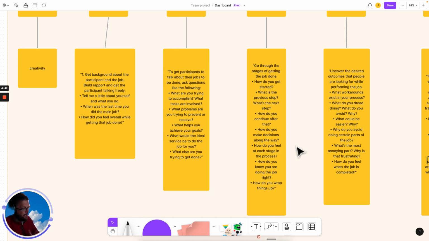You need to understand if you've got a good fit with the service you're delivering. How do you know you're doing the job right? And how do you wrap things up? Now you understand how this professional is doing the work, what they are expecting, what the process is, the stages, steps, and phases, and then how do you wrap it up? How do you get out of your box and into the next one.